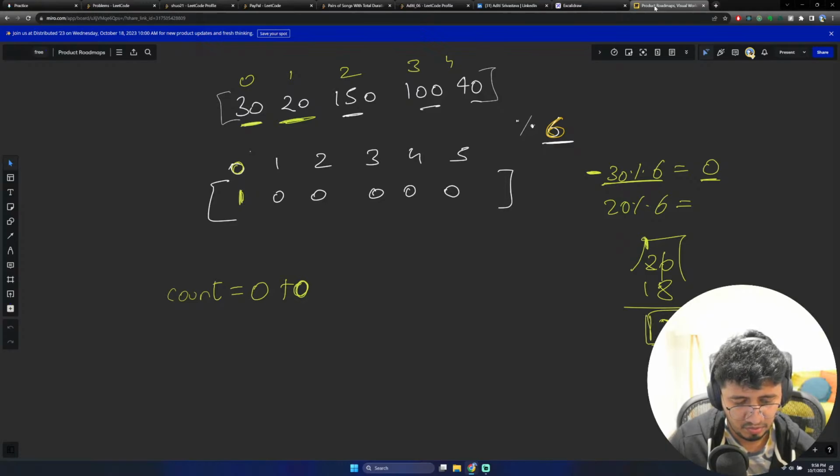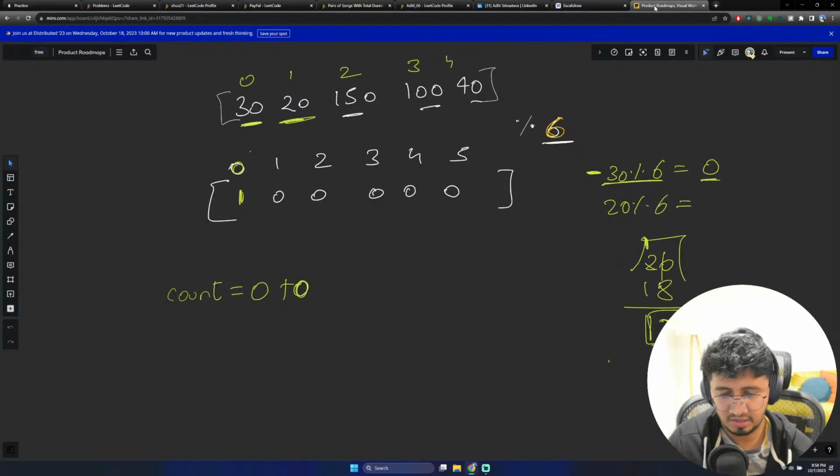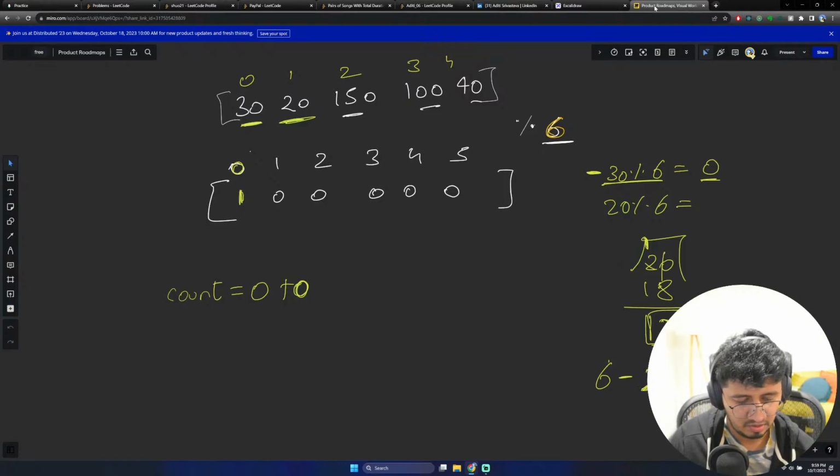So now what we need to check is why are we doing this 6 minus 2, like the mod that we get? The answer is simple, we are just checking how many numbers this 20 fell short if it was supposed to be divisible by 6.